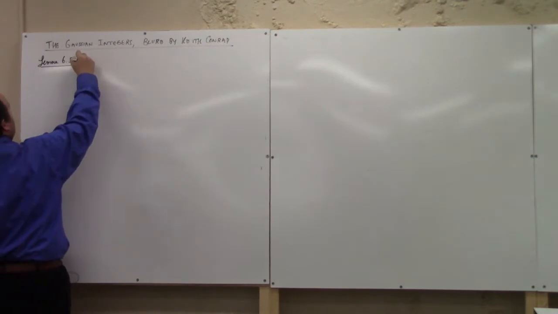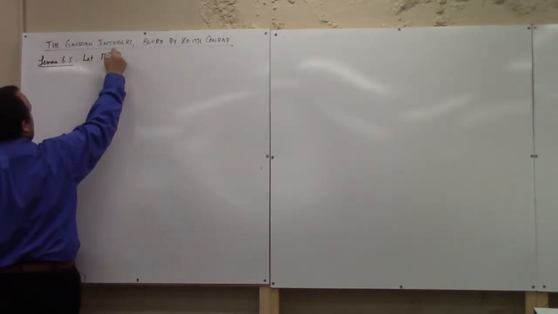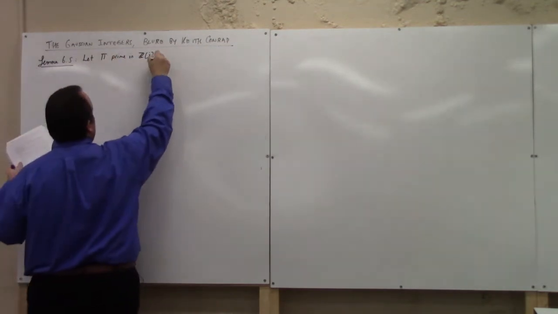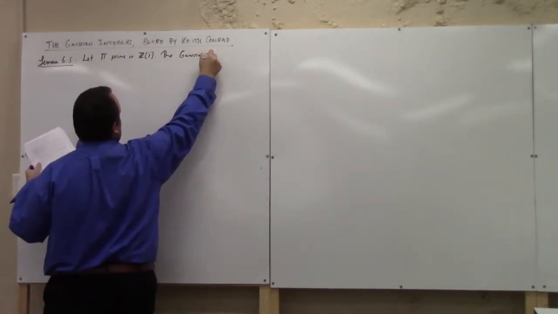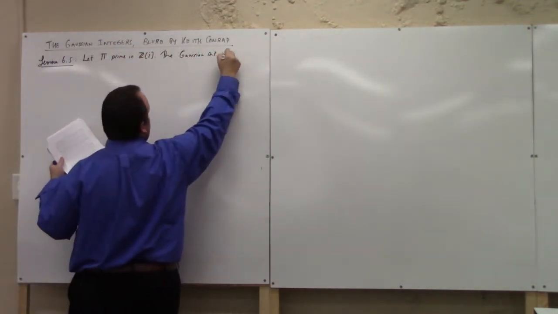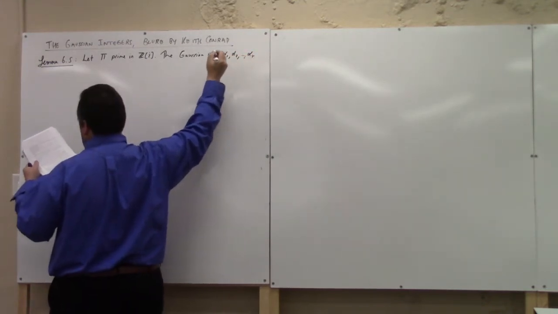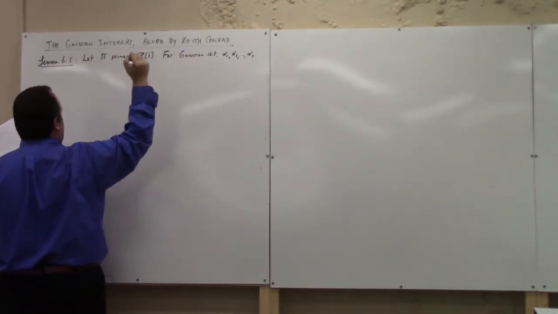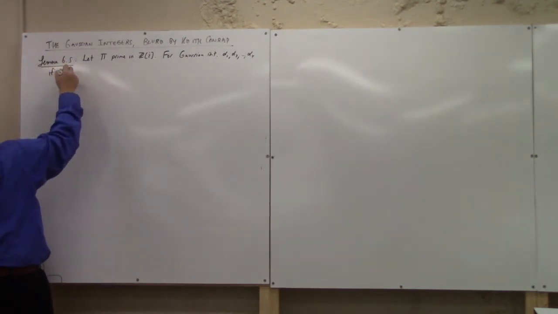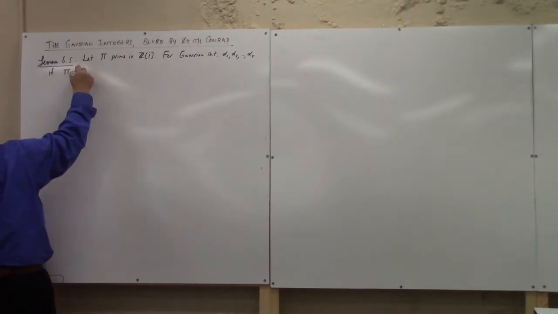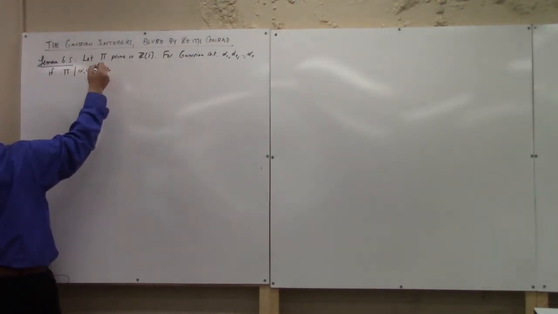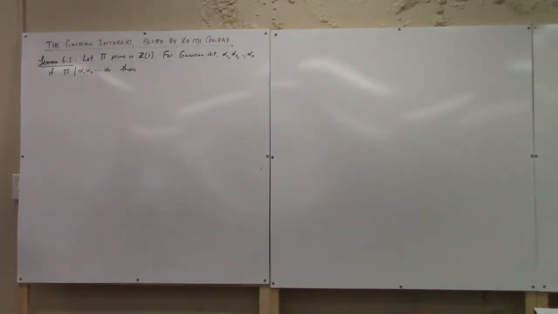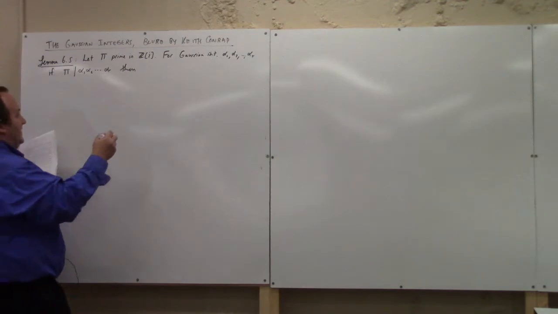This one says that if we have pi prime, so pi is used as a variable here, in Z[i], the Gaussian integers, and alpha 1, alpha 2, through alpha r, Gaussian integers. If pi divides the product of all these Gaussian integers, then what has to happen? If a prime divides a product of integers, then it has to divide some alpha j, right?